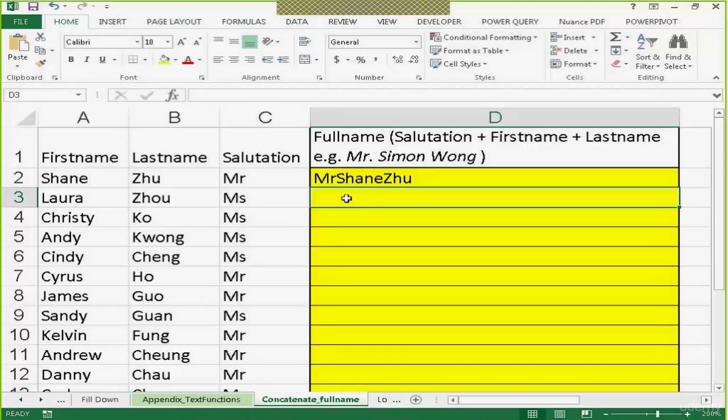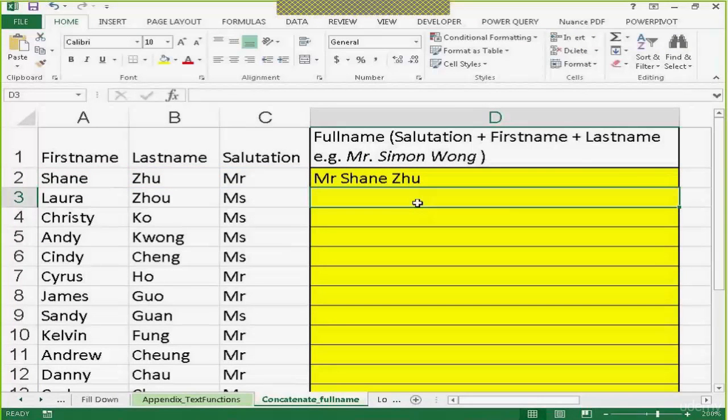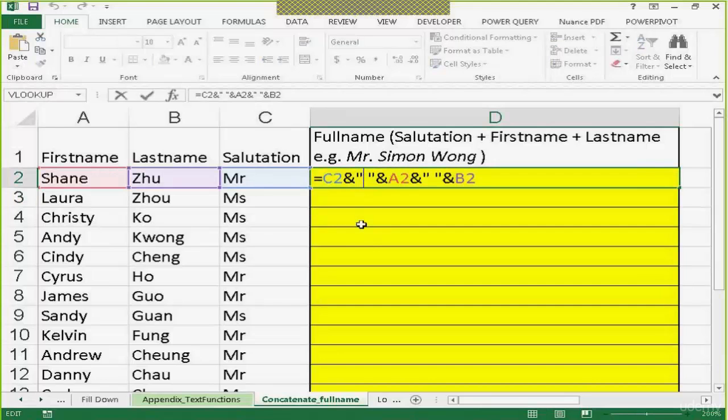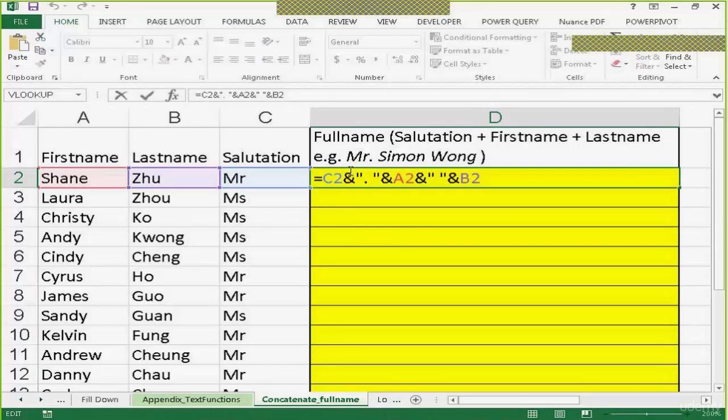And you can see that there is an issue with the spacing. So we had to put some double quotes in between the different cells within the ampersand symbols, and the ampersand symbol is actually called concatenate. By doing that, we're able to combine the different entities together, including the spacings. And notice that under the Mr., we also need to append a dot there. So we can put a dot within the double quotes like this to symbolize the salutations with a dot. And this has been pretty handy in previous versions.